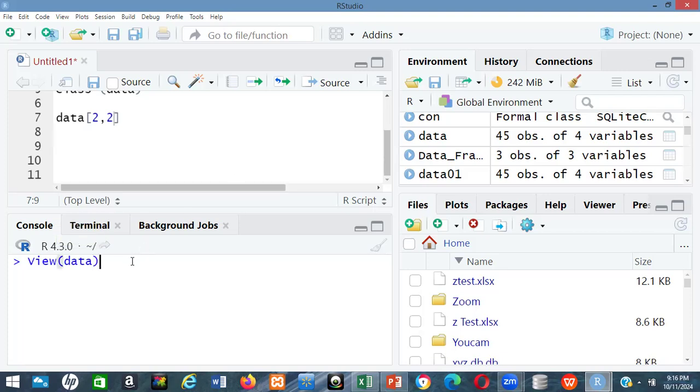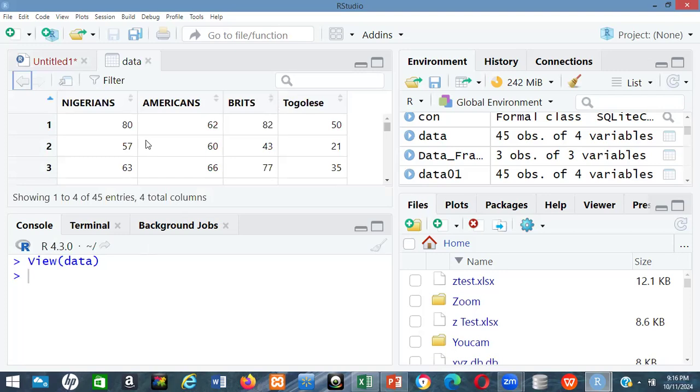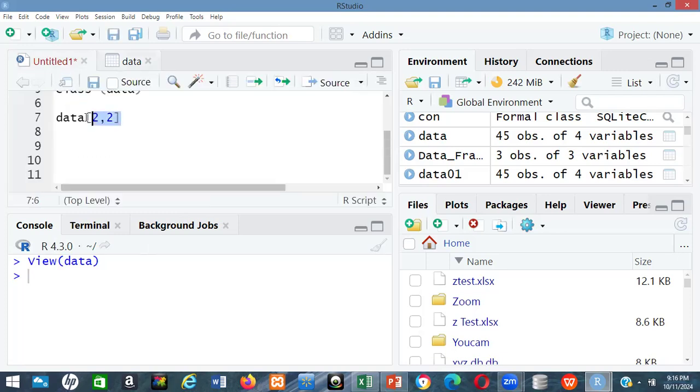So this is row 2, column 2, which is the 60 you said earlier. That is when you say 2, comma 2, like this. That's when it will give you 60. But if you do this, it will give you the whole of the second column.